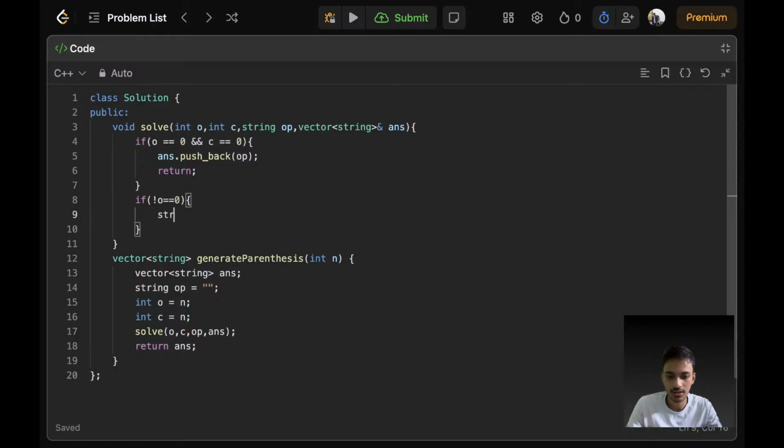Let's say string output 1 will have output which is empty, and we can put an opening bracket.